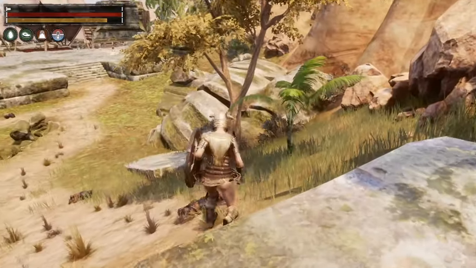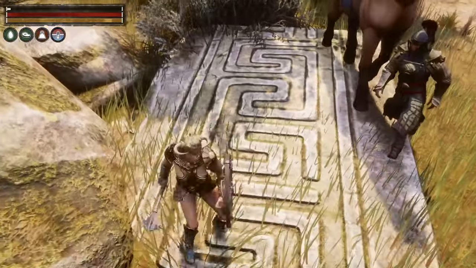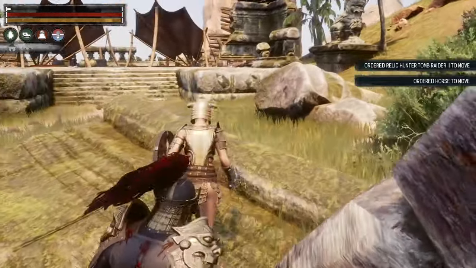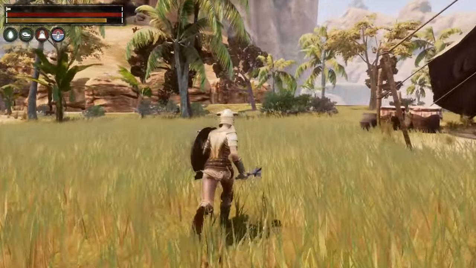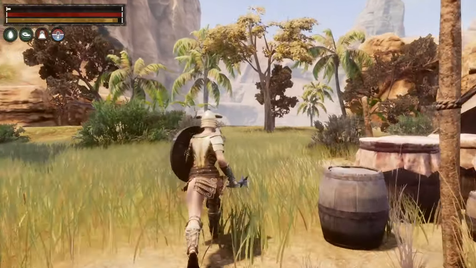There was something over here, this ruin thing. That's not something we can... No. Can we get in here? Is that gonna... No. Yeah, I'm looking for a secret entrance, but not finding one. Okay, what we can do now is, I think, just go home.